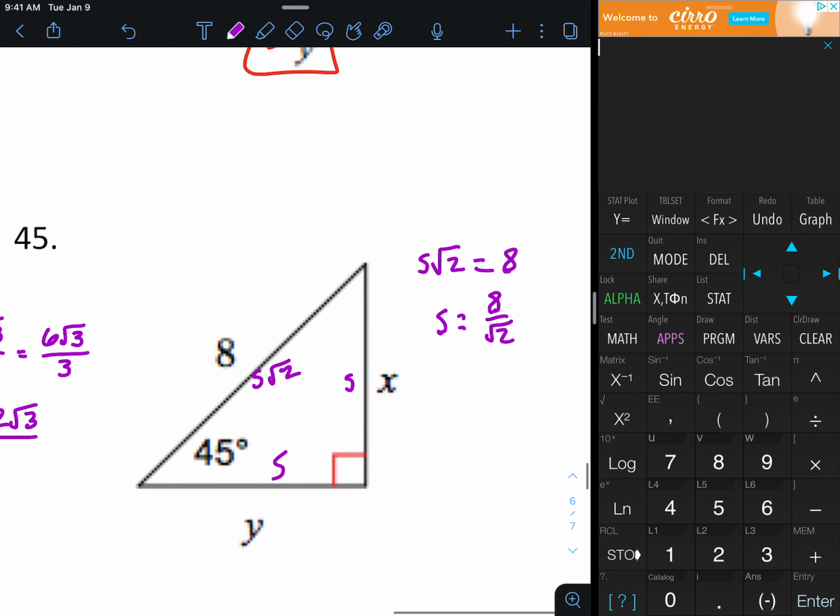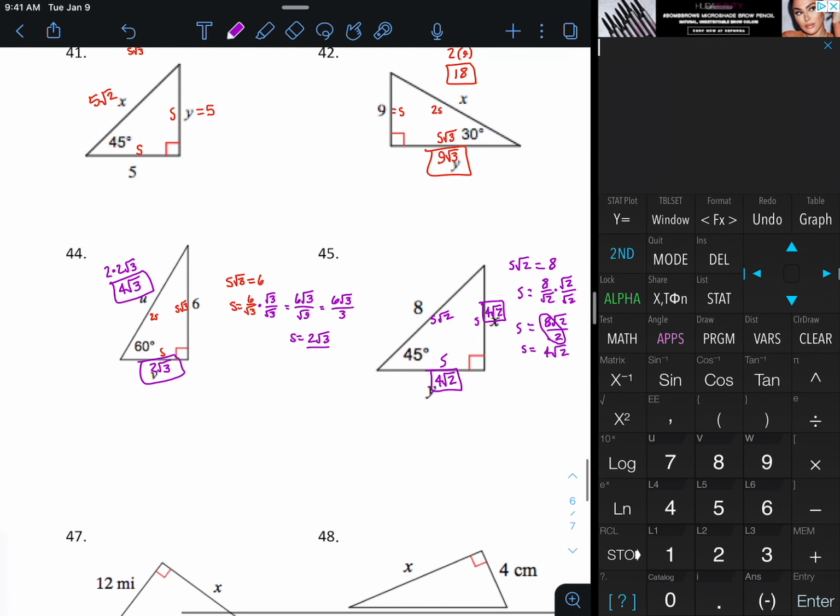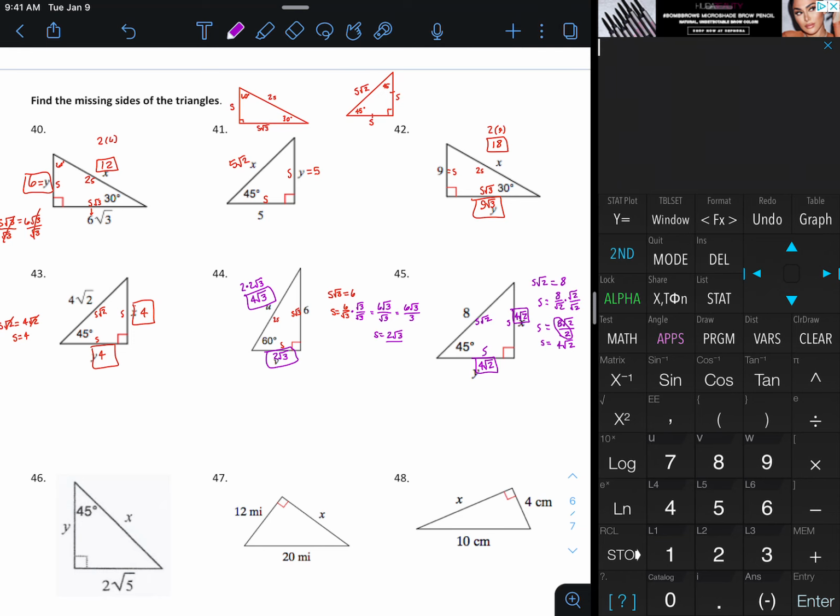Okay, I don't have any room to work with here. And then multiply top and bottom now by √2 instead. That's going to get us 8√2. And I'm going to skip a step here. √2 times √2, of course, is √4, but that's going to be regular 2. And then once you reduce the outside numbers, and only the outside numbers, that'll be 4√2. And that'll be both of these sides right here. That's what s equals. S is 4√2. This s right here is also 4√2. So that's going to be your approach on that one.